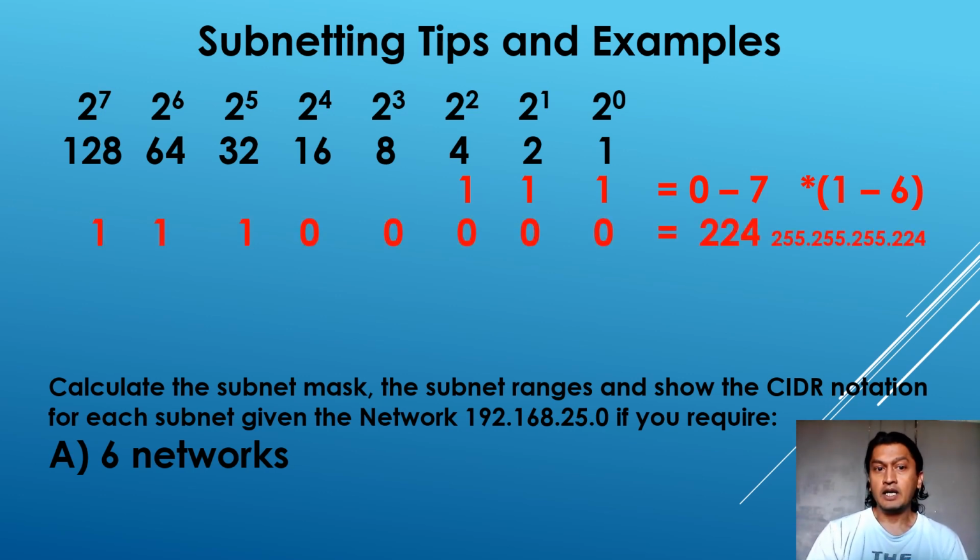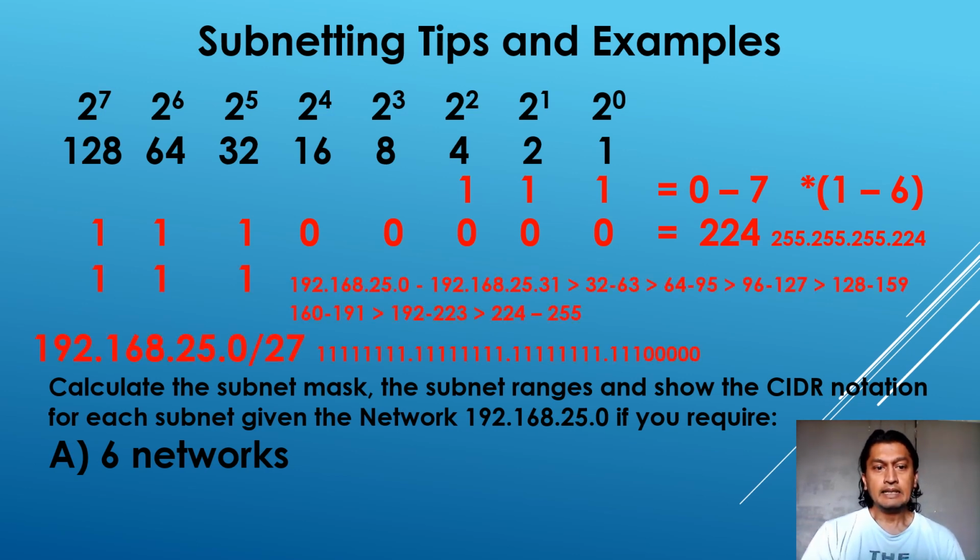Easy enough. Remember, those are network bits, so they go onto the left, and whatever's left become host bits, or 0. So you end up with 1, 1, 1. Those are your 3 network bits that we calculated, followed by 5 zeros. Add those up and you will get 224. 128 plus 64 is 192, plus 32 is 224. So your subnet mask becomes 255.255.255.224. Working out the ranges from here is pretty straightforward. All you have to do is, again, look at the value of the last network bit.